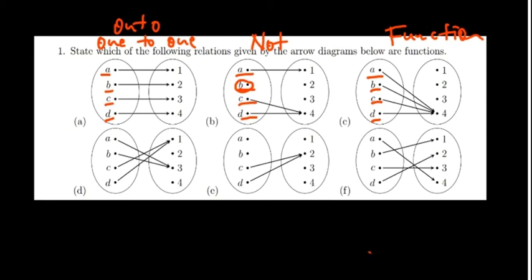We're now on D. What do you think? Is it a function or not a function? So observe the way the inputs are working. A, B, C, and D. So A is mapped to 3, B is mapped to 3 as well, C is mapped to 1, D is mapped to 1. So at least everything in the input is mapped to something. And then we've already talked about that case. It's possible for 2 input values to give you the same output. So that is still a function.